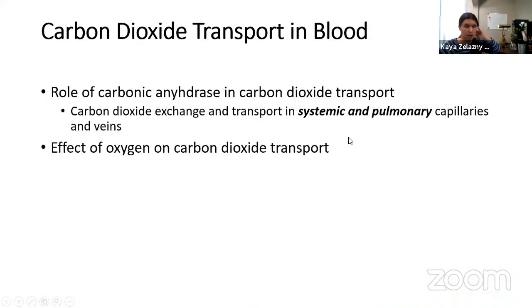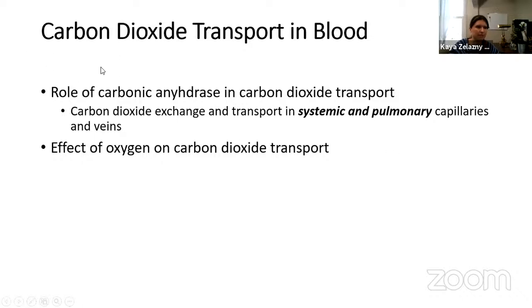So now we want to talk about carbon dioxide, because as it's important to get oxygen to the tissues, it's also important to take carbon dioxide away from the tissues. We've also seen that there's already a trade-off between carbon dioxide and oxygen when we're thinking about what the blood can carry. When there's a lot of carbon dioxide in the blood, it prevents hemoglobin from carrying as much oxygen in the first place, because of that Carbamino effect.